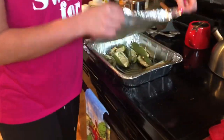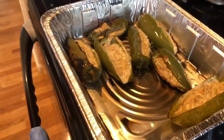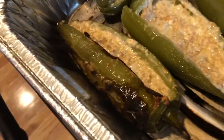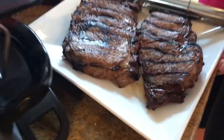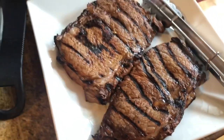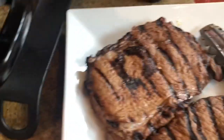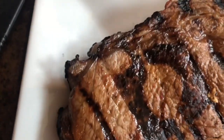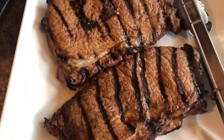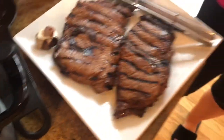Looking at the jalapenos. Oh, nice. Do they look good? Got a nice little brown on them there. Yeah, looking good. Can't wait to see you eat one. Steaks are right here. Steaks are ready too. Oh, look at the grill marks. Beautiful grill marks. And look, what was your stamp you put on here? That was the grill stamp. I could decorate it with mushrooms and onions.